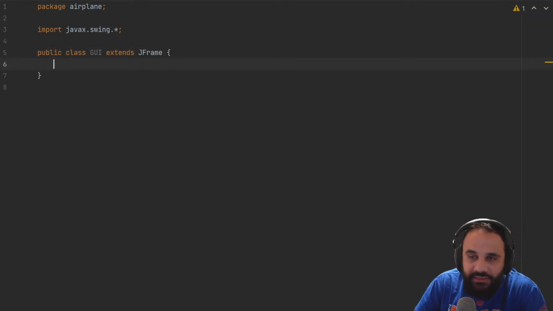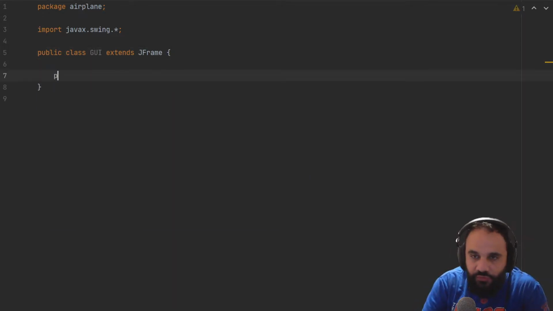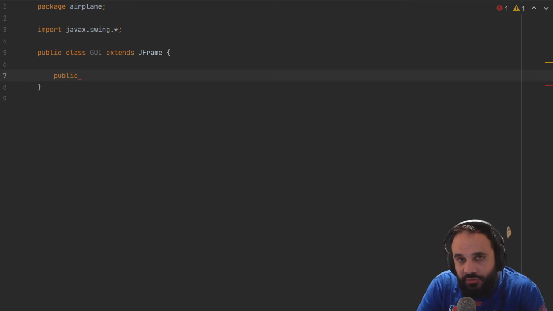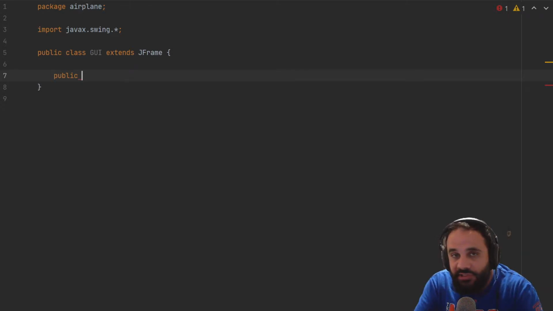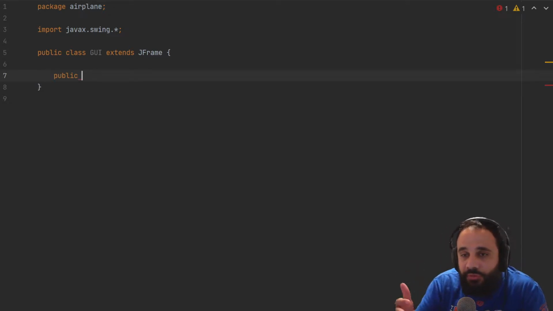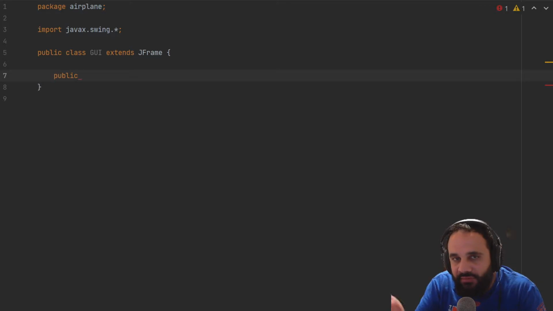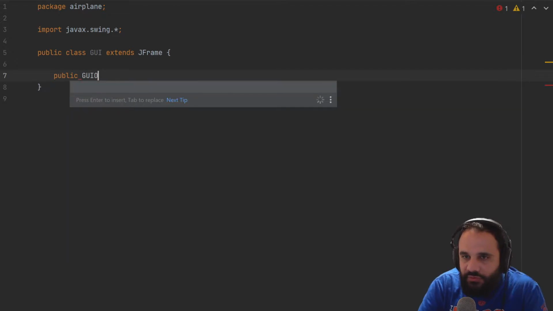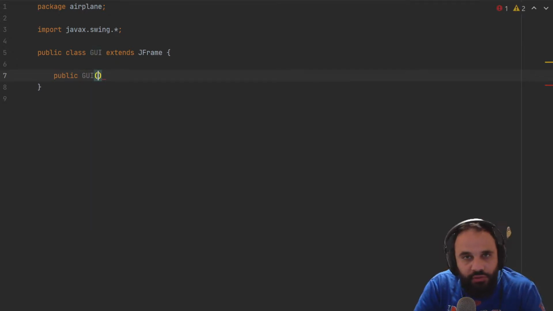So this directly creates our object. The first thing I would like to do is create a constructor, which is going to create the components. The constructor is ideal because it's only going to run once when the object gets created. So it's going to make sure that all the components are there for the moment we need to use them, like calling a method or getting a click event, etc. So in this case, we're going to create a GUI. We could bring in some values here. Eventually, I'll show you decoupling even further. But for now, this is fine.